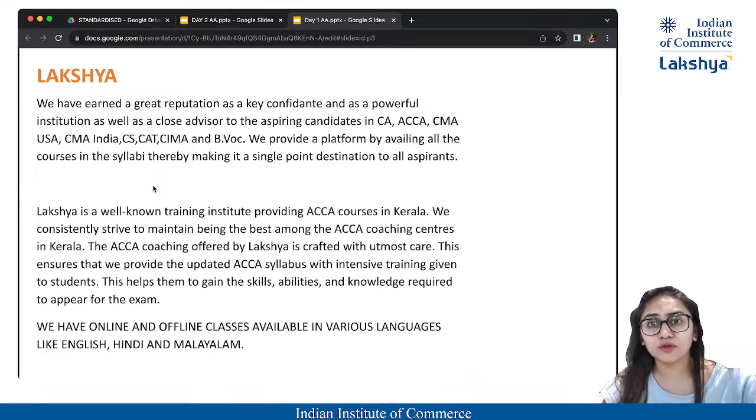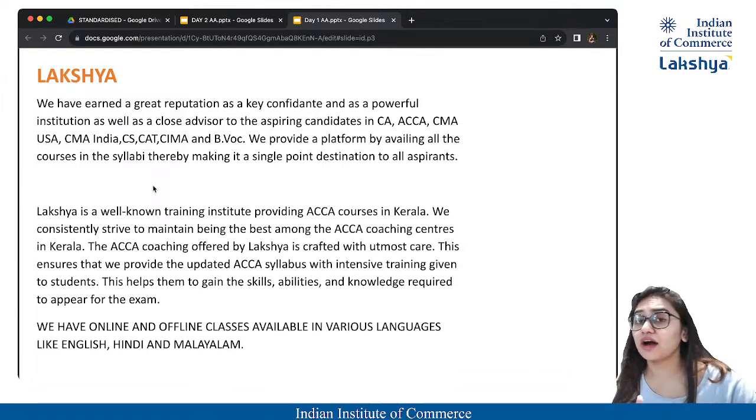So any course that you want to select, Lakshya should be your one-stop destination, because we have faculties with utmost experience. They can answer your doubts, they can answer your queries, whatever you have in mind regarding the paper, because they've been in the field for so long. So if you have any doubts regarding how the examination paper needs to be answered, what kind of answers should be written, for what answers what markings you will get, I am sure the faculties are going to guide you well in that. Because sometimes the studying part is done by us, 100% done by us, but what we are worried about is what is exactly needed by the examiner.